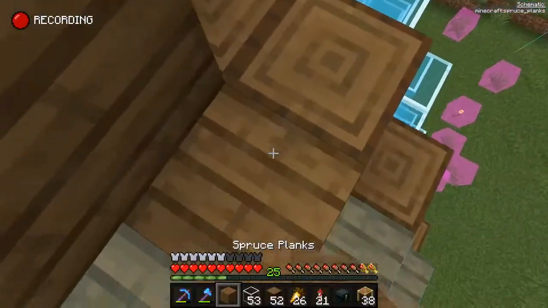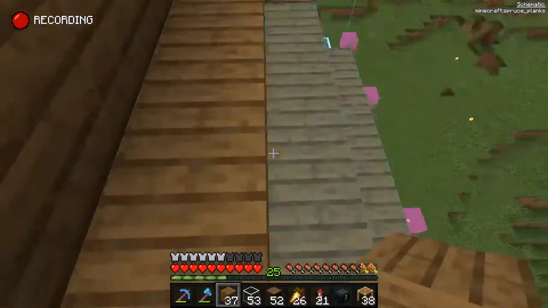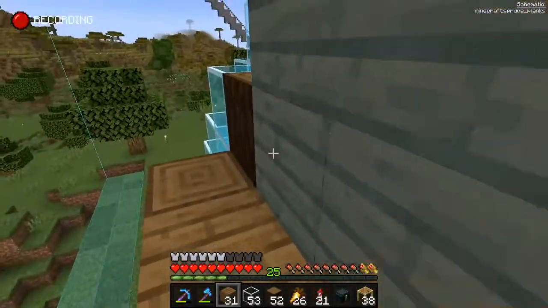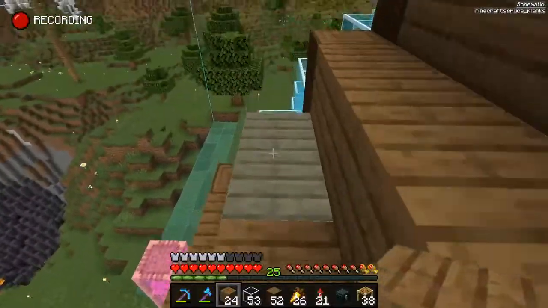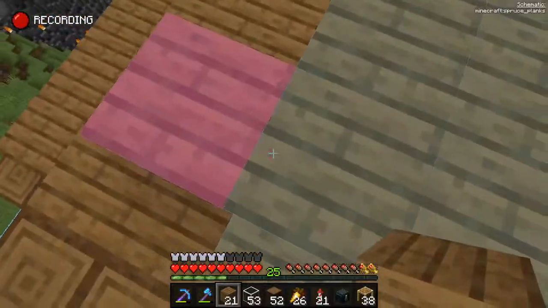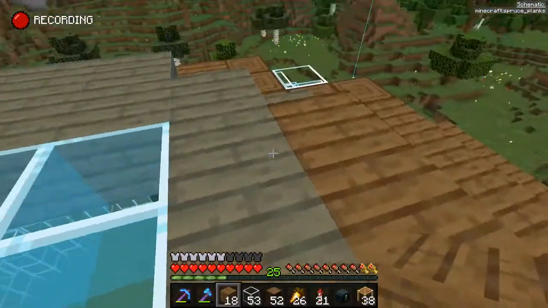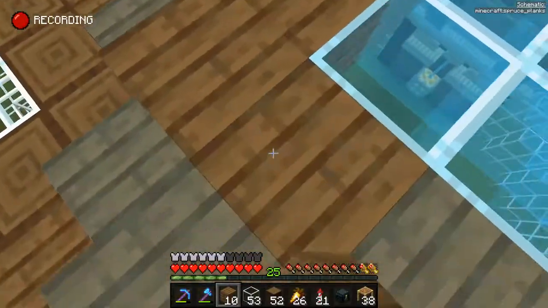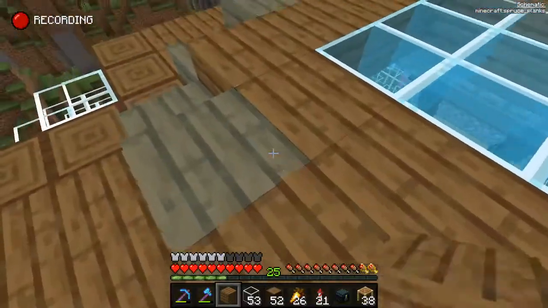Take this, turn this into spruce logs, spruce planks, I mean. Nope, don't fall. Almost did. Break that. There we go. Got all that going. Now it's just this. Bam. Go around in a circle. Okay, and then fill this in.